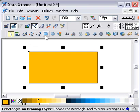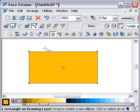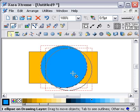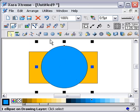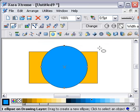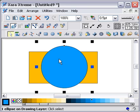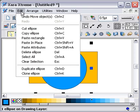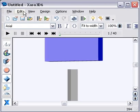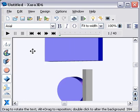Go back into Xtreme. This time I'm going to create a circle by holding down the Control key at the same time as you drag out the circle. I always use that as my setting for the circle. If you hold the Control key down that will give you a proper circle, not an ellipse. Edit, Copy. Paste it into Xara 3D. It doesn't make any difference what the colour was — it just gives the default colour there. Hit the return button.